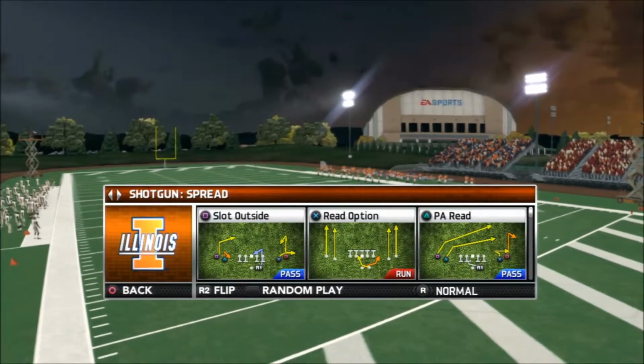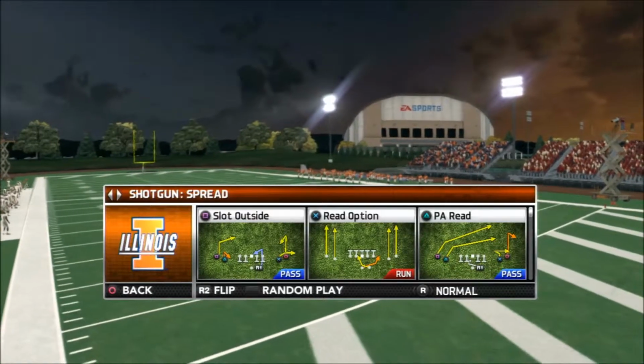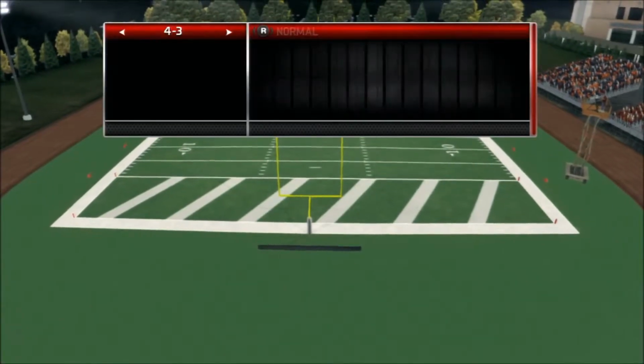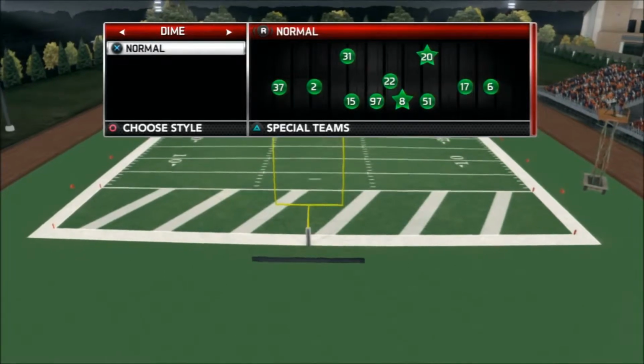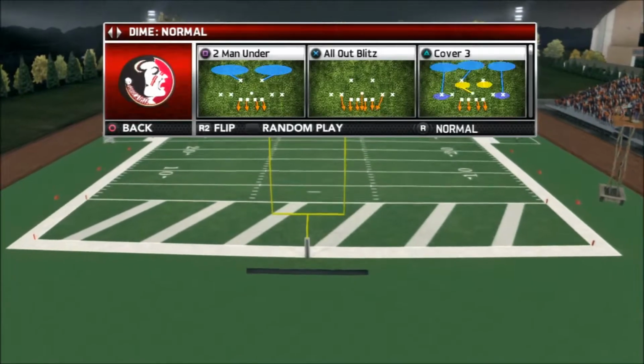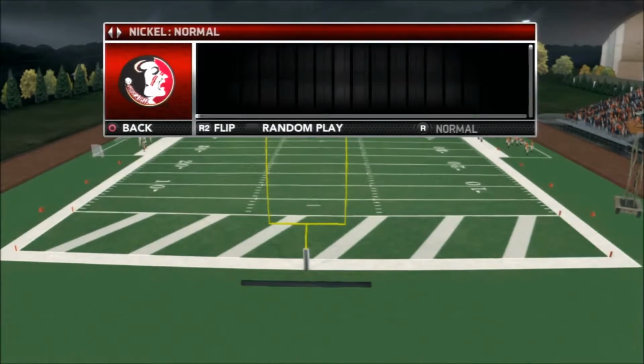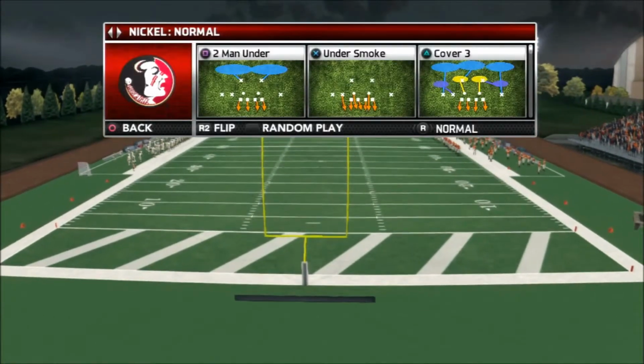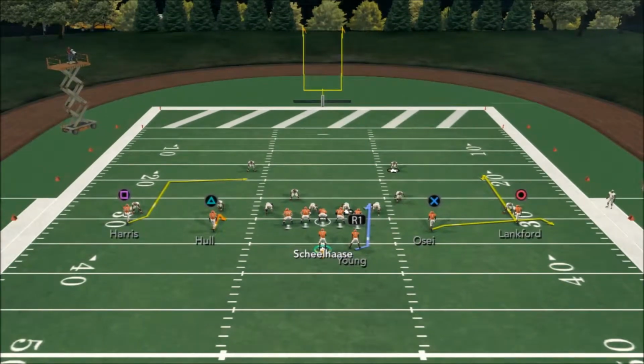So if you see 2 safeties high and you come to the line of scrimmage, we're going to select this play and then take a look at it. Say we run against a nickel, we're going to do random. So say we got 2 safeties high here. And now you see they're both pressed up. Obviously the concept to the right is not the one you want to go with, because that receiver is bumped. That's tight coverage. Now you could try to slot, but it could be a cover 2 hard press.